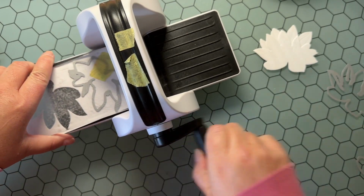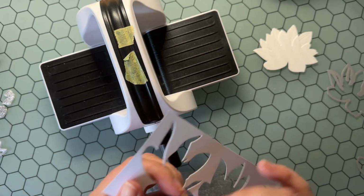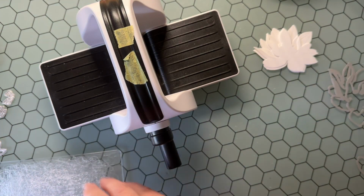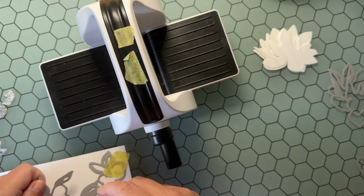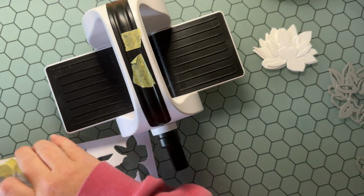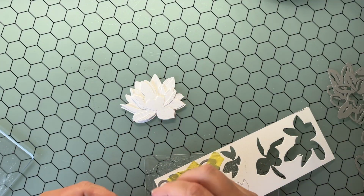So you can see here I am die cutting each of the layers out of some Distress watercolor cardstock. I'm die cutting them out of the smooth side, but you could use either the smooth side or the textured side. And I'm kind of die cutting them in order. The Honeybee Stamps Lovely Layers dies make it so easy to layer them and put them together. So I knew right away how to do this.